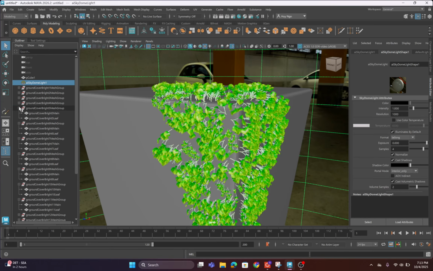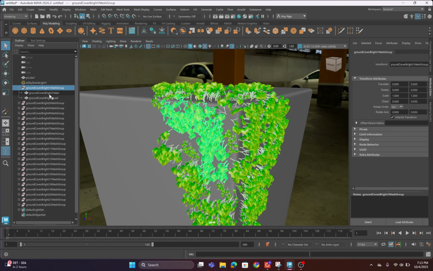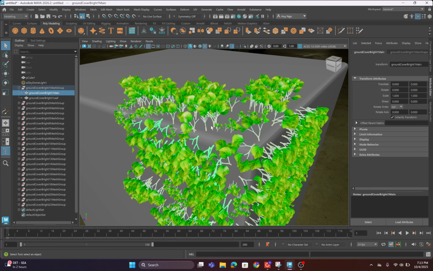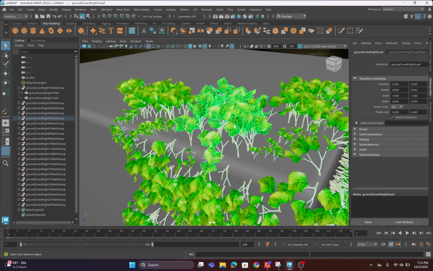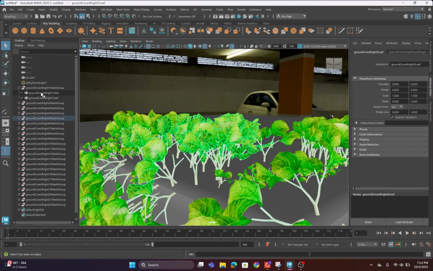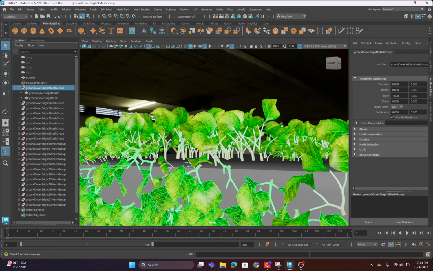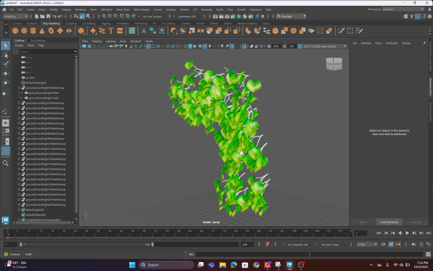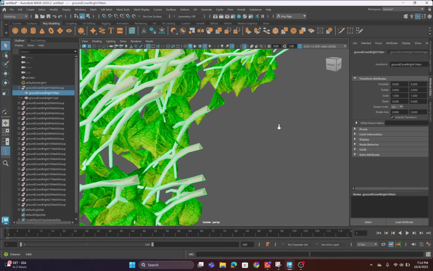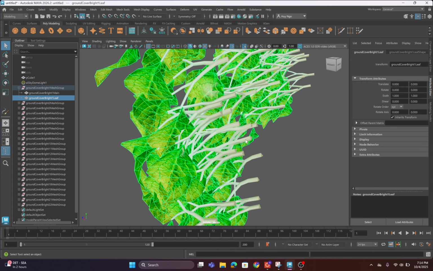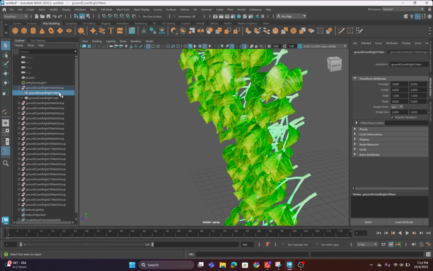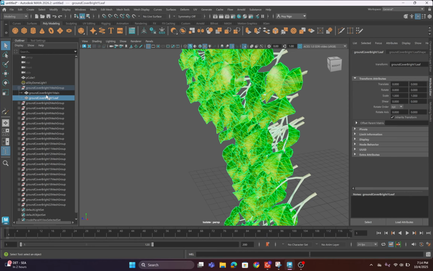When you convert your paint effect into polygons, the polygon that you've made is a mesh that has two parts. It has the leaf part and it has the stem part, right? If I just isolate this first group here, you see it has the main, which is the stems, and the leaf, right? So every single one of these groups has the same thing, main and leaf.